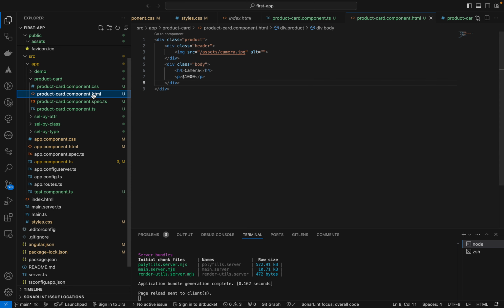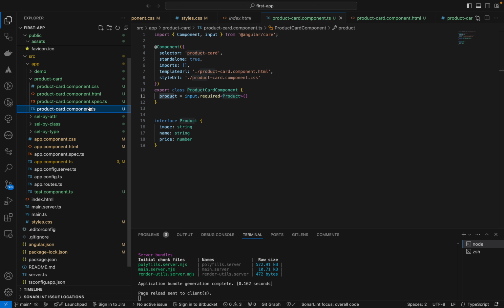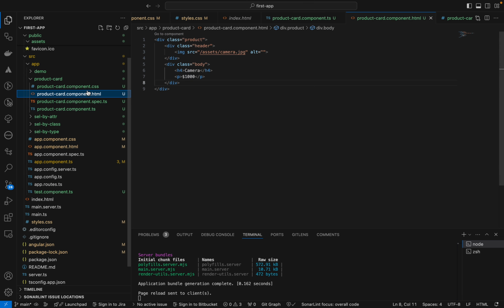So the way of accessing with input signal is, just to firstly keep it simple, for simplicity, I'll say products like this, then name. So let me copy that.